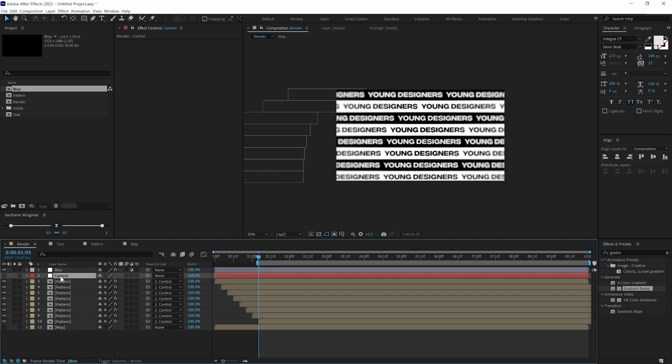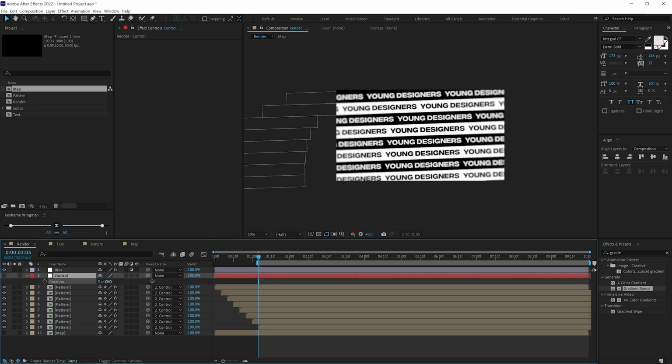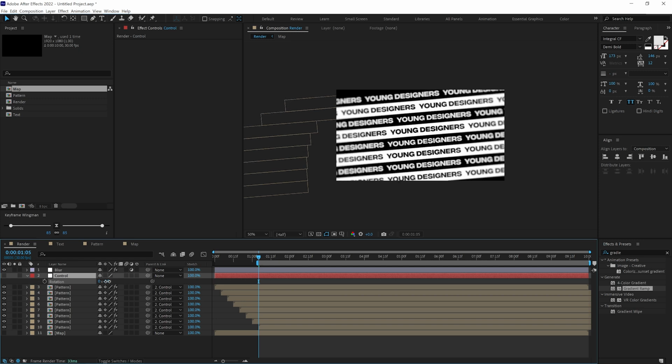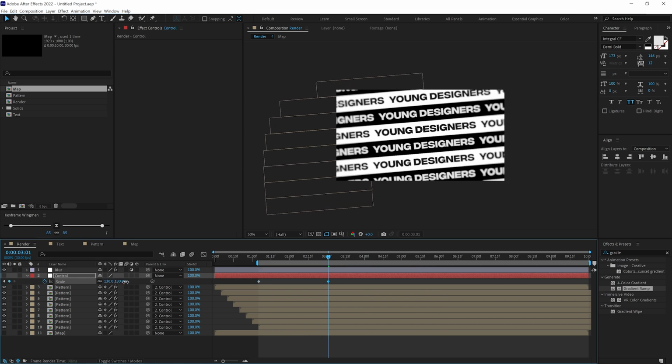Now let's select the control layer, that is a null object, press R and let's rotate it a little bit just to add a bit more dynamic look to this and we can scale this up like so. Now let's also animate the scale along with the motion. So I'll go right over here, create a keyframe on the scale. Let's go a couple of frames forward in time and scale this in.